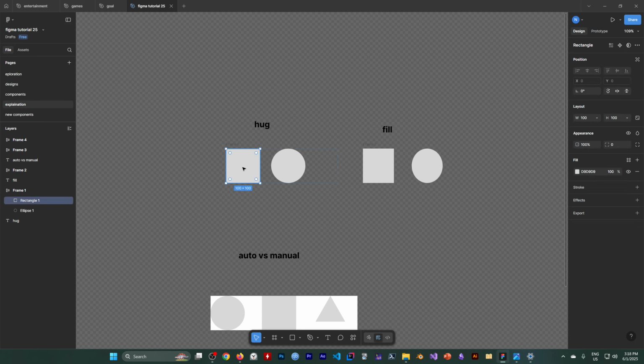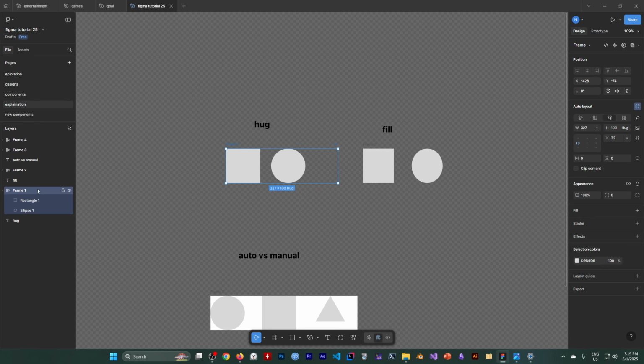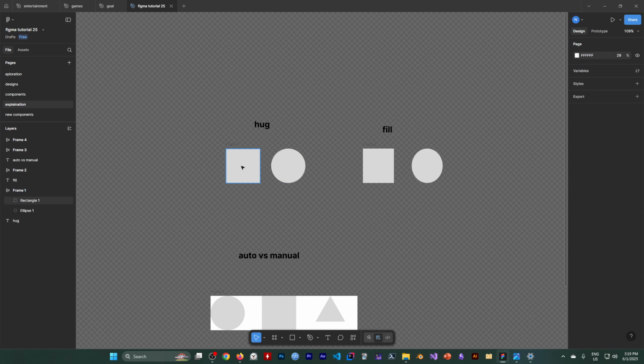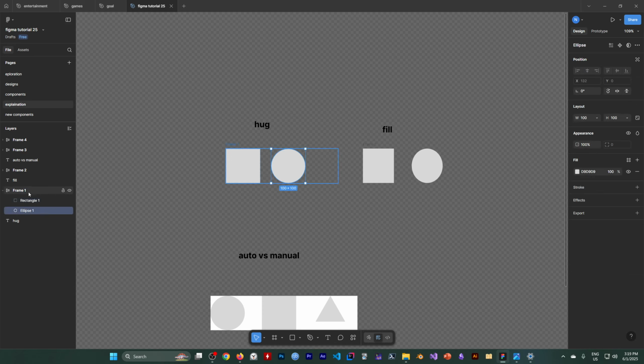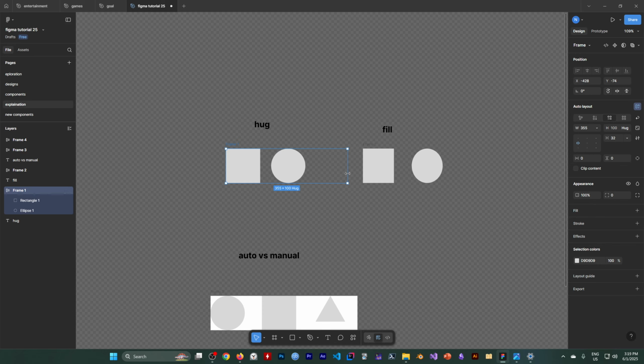I got a frame here, a rectangle and an ellipse. The frame is bigger than these two objects inside.